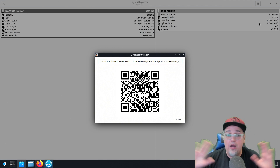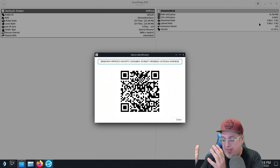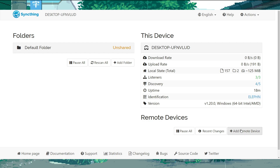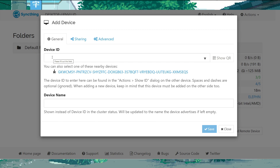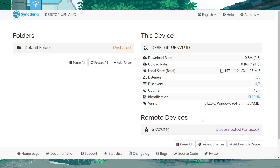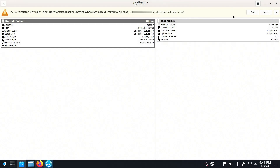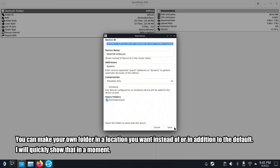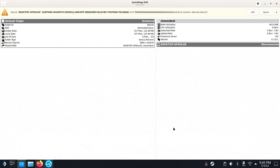You can scan that QR code on your phone and it will give you that text — you can copy it, email it to yourself, open up that email so you have access to that big long code. However you need to get that code into the PC side of things, that's how you're gonna get them to communicate. Back on our Windows PC in SyncThing, go to the bottom right where it says Add Remote Device and put in that device ID. It's also showing a nearby device, which is probably the same thing. Paste in what you copied, click Save, and it says it's disconnected — give it a moment and we should get synced together.